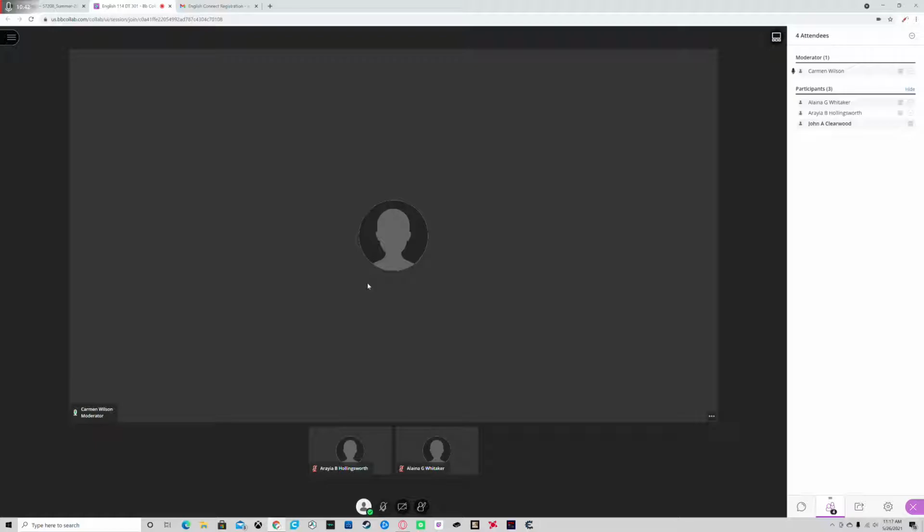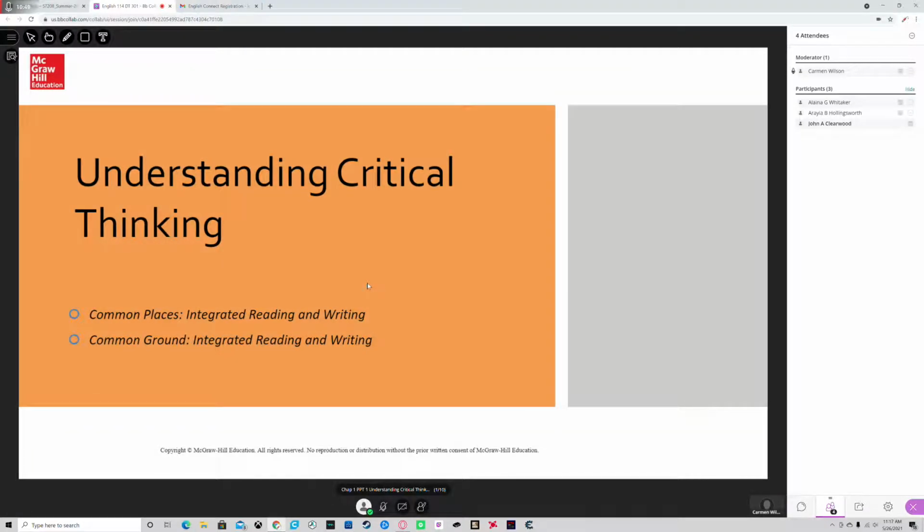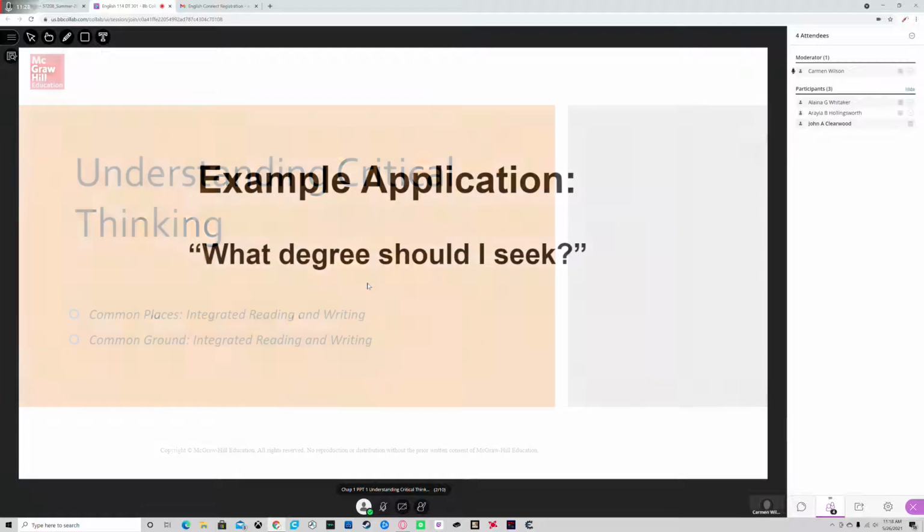So here's chapter 1 from your textbook. Chapter 1, remember I went over it and it talks about critical thinking. We talked about critical reading. And I said the reason that I did that is because critical reading and critical thinking go hand in hand. You have to read critically so you can think critically. And it's all about making decisions and looking at things. So I'm going to go quickly through the main things and I'll tell you what to write. So you're going to write understanding critical thinking, just the main points. We're not going to add any superfluous information.